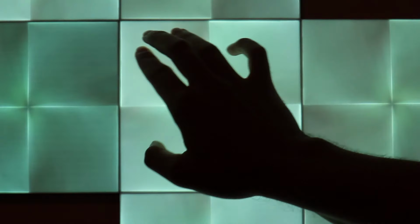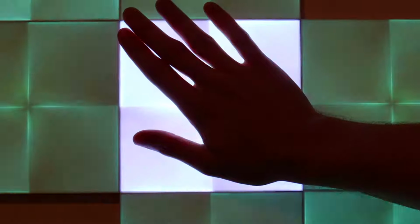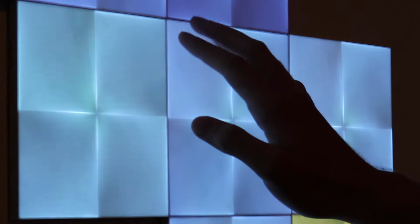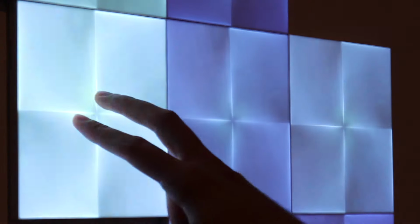You can drag your hands across them to make the panels respond, but most scenes will react only when you either touch or reach the center of a panel. Since you'll either be using a couple of fingers or your entire palm, this shouldn't be an issue, but it's something to keep in mind if you were expecting insanely sensitive responsiveness across the entire surface of the panels.